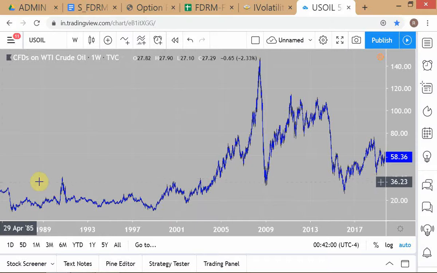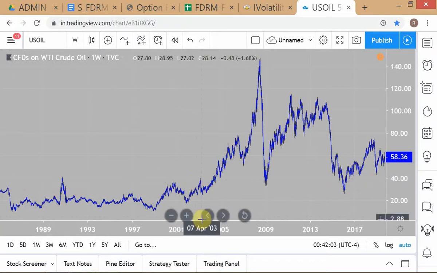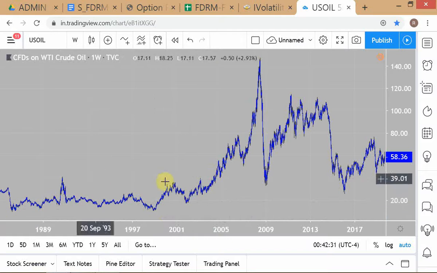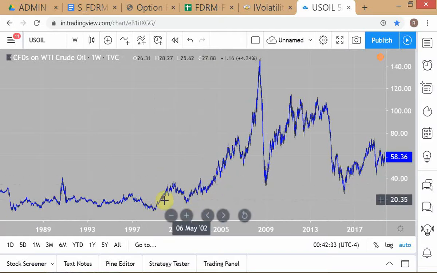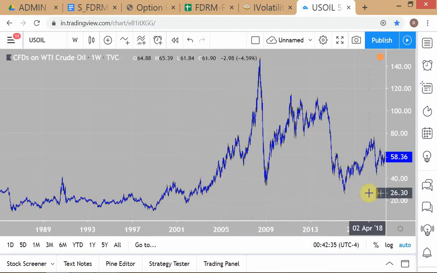So regime, we use this in the context of stationarity and non-stationarity. We say here there has been a regime change. At this point there's been a regime change because suddenly the nature of the distribution seems to have changed. Okay, something has happened which has made the animal behave in a different way now, right? So this is what we call a regime change. These are important words that you should be aware of: the concept of stationarity and non-stationarity. Here the series is stationary. If you just look at this part, it is more or less a stationary series because it seems quite stable. But when you look at the whole data, then you see that it's not stationary.